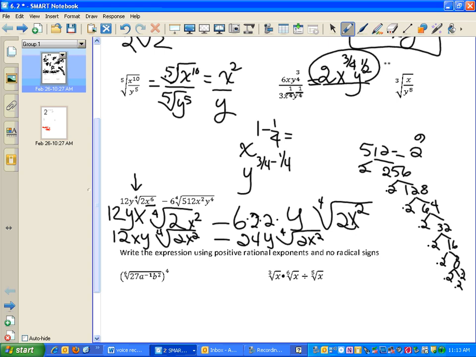You said x on the outside and this has an xy on the outside. This has just a y. Does it? So everything under the roots is the same, but because this one's missing an x, these are not like terms. You've got to really pay attention to detail. Okay?